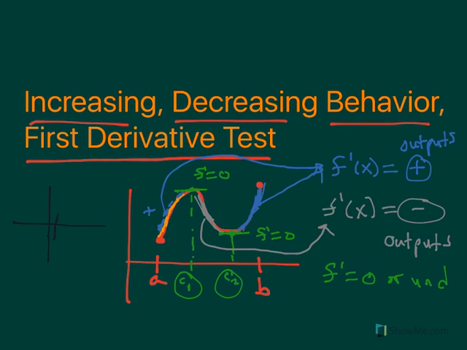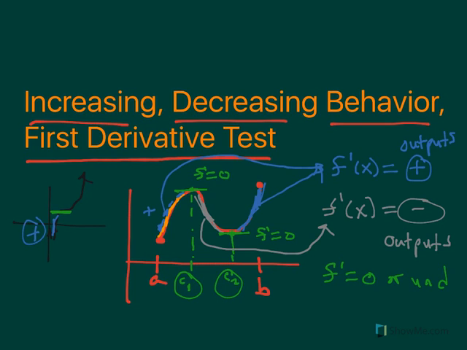So it was going up. It had a slope of 0 for a second, and then it kept going up. So its first derivative is going to be 0 right here. But it doesn't have a change in behavior. It was increasing, went flat for a second, and kept increasing. So your slopes would have been positive slopes.